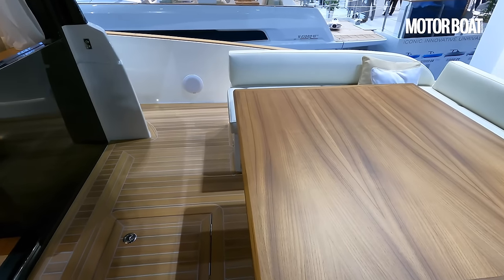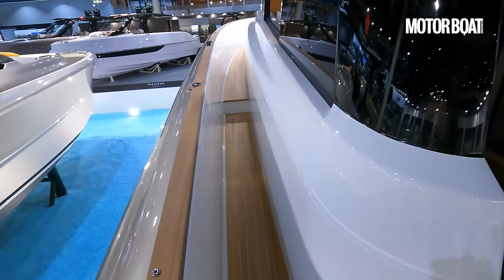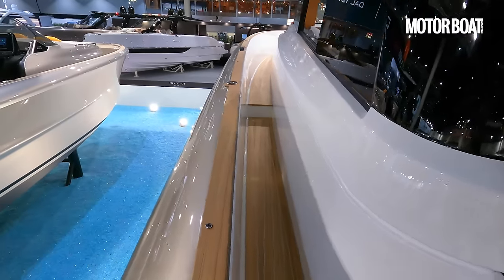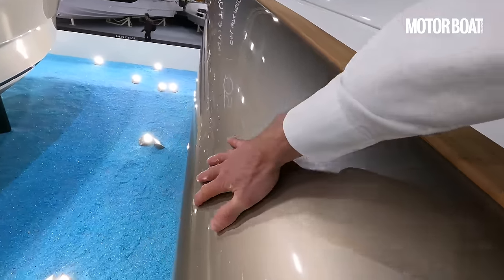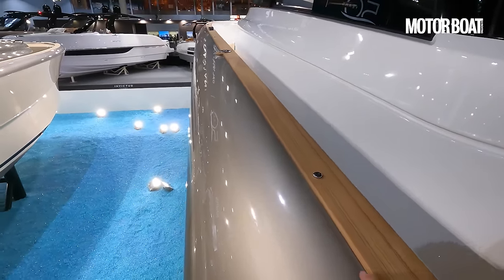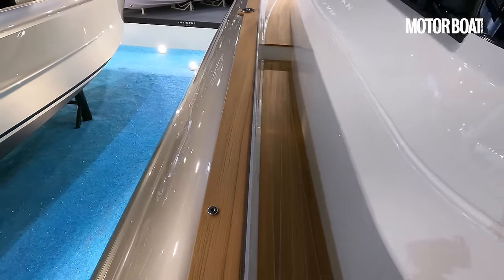There's a big square-shaped fixed table — it is a high-low one with buttons that lift it up and drop it down. The backrests are relatively low but provide enough support. You can get at least two people around each side of the table, and then a couple more on freestanding chairs, so you could happily have eight people sat around the table. It is a traditional walk-around design, which has always been one of the selling points of this boat — very easy to move around. And these incredible curves on the topsides are so rare to see; normally you'd just have a fairly flat moulding. Beautiful teak cappings all the way along here.